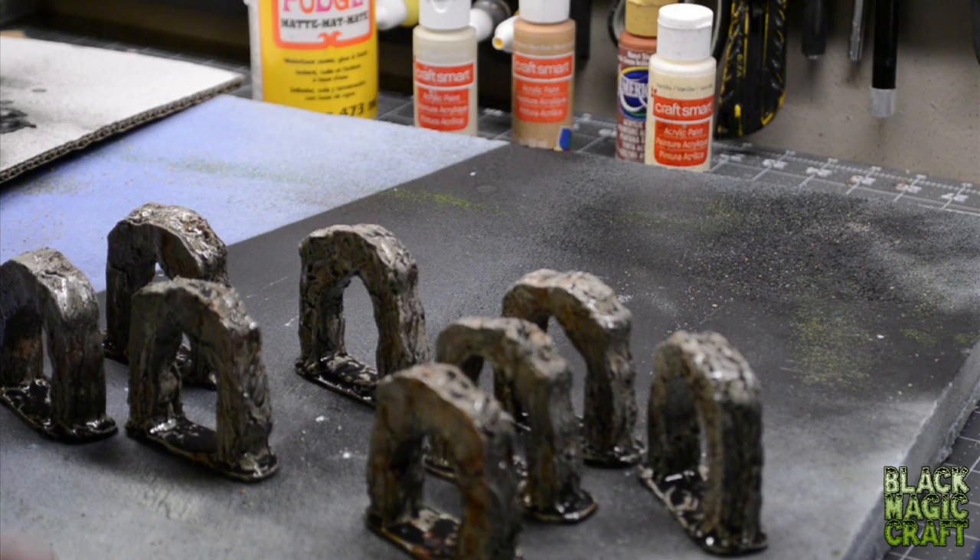Take all of them and let them sit on a dry surface so they're not sitting in a puddle of wash. Once the wash is dry, you can complete the project the same way I complete all of my foam projects — with a liberal spray of fast-drying Minwax polyurethane in a satin finish.